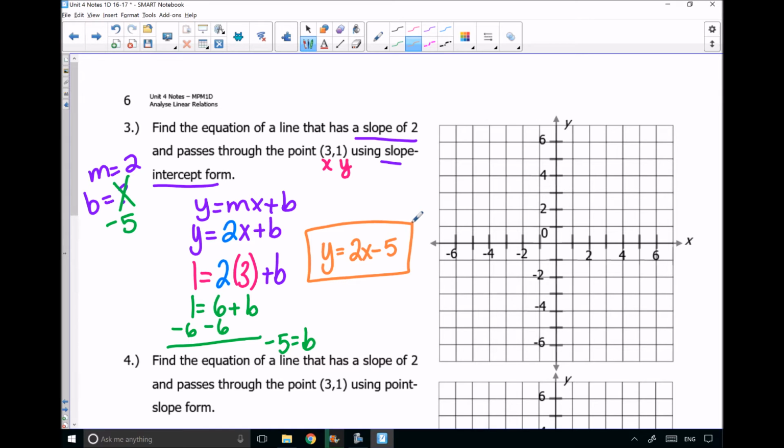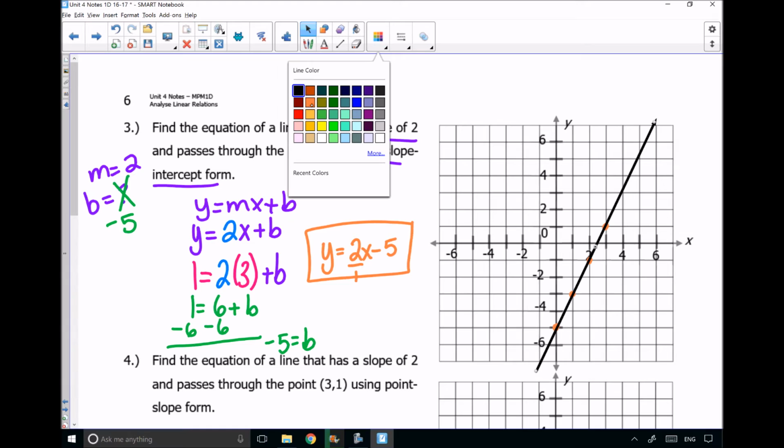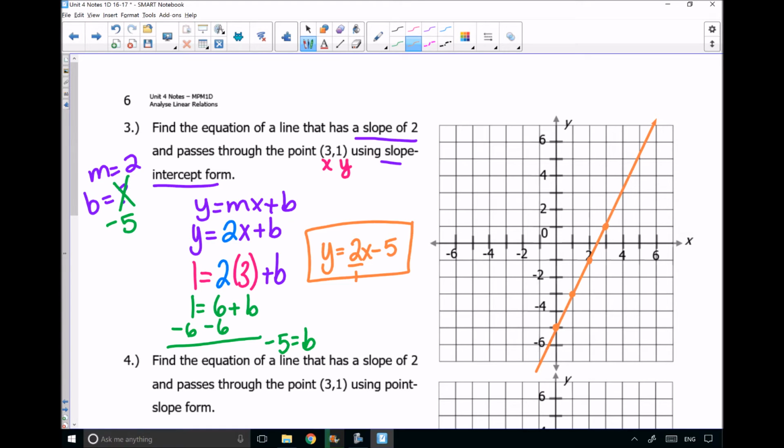Okay, let's go ahead and graph this out and see what happens. So this is saying that I need to start at -5, and then I need to go up 2. So I'm going to go up 2 and to the right 1, up 2 and to the right 1, and I'm just going to keep going, and then I'm going to connect my dots with a line. Okay, so I'm going to go ahead and do that right now really quickly. Connect my dots with my line. Make sure that I have arrows on both sides of my line, okay? And then I will be good to go for this question right here.